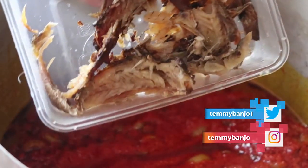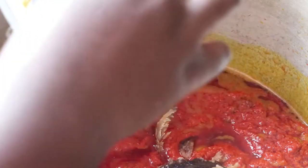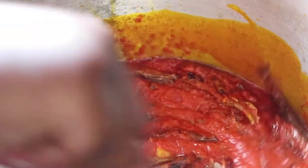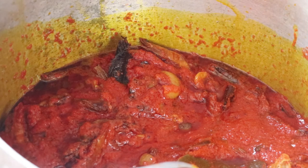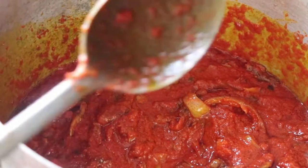I'm going to add my devoured stockfish. My crayfish. Then I'm going to add a little bit of salt, about a tablespoon of salt. And I'll leave this to cook.